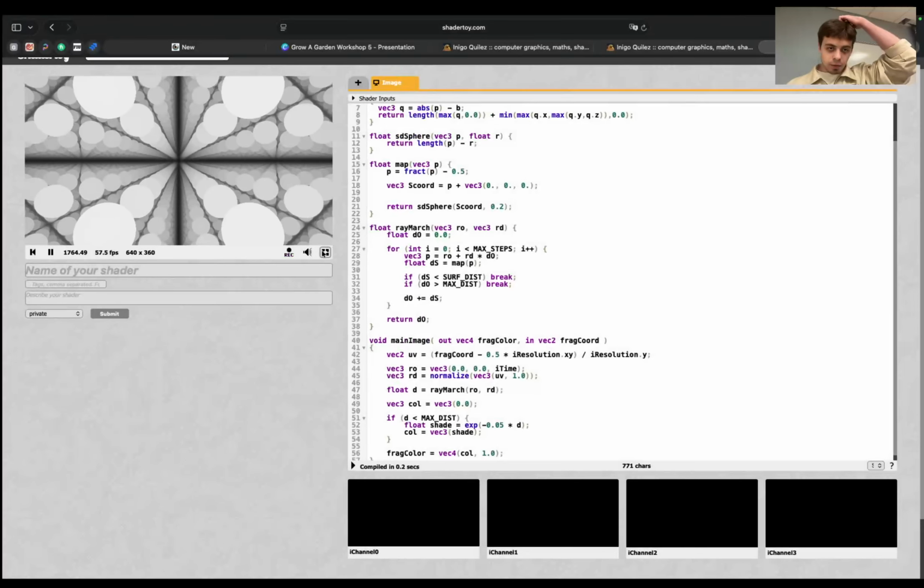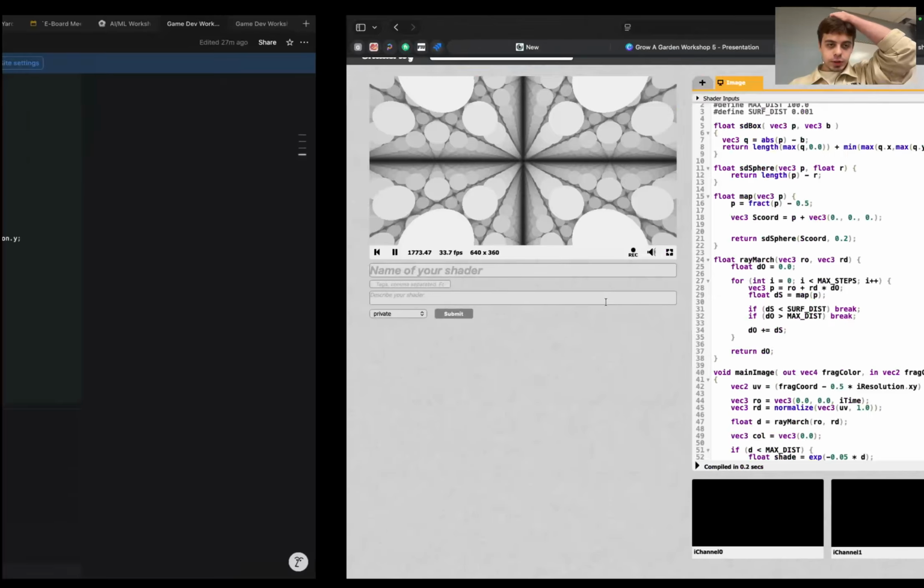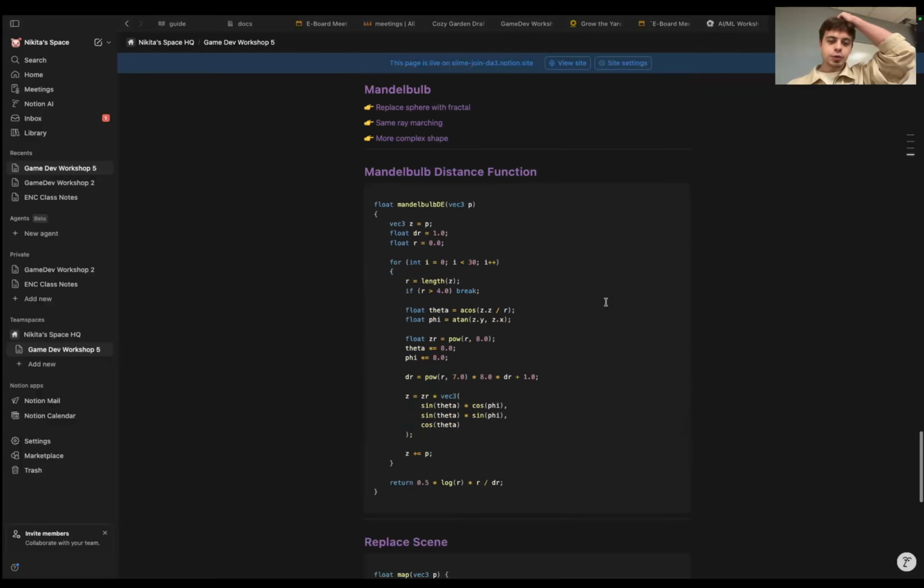One more thing I want to cover before finishing is that there are many fun signed distance fields you can find on the internet. One of the things I like: are you familiar with complex numbers? Do you know what fractals are? Okay, we can do some fractals there.